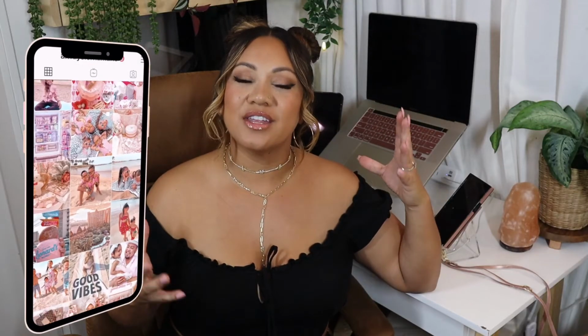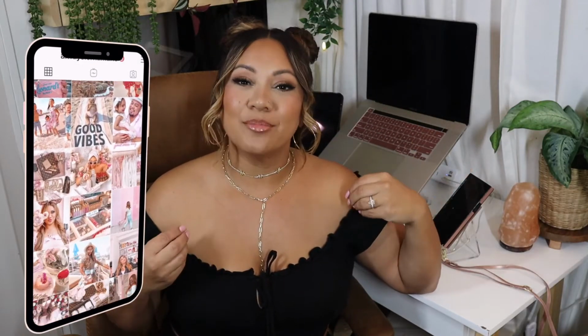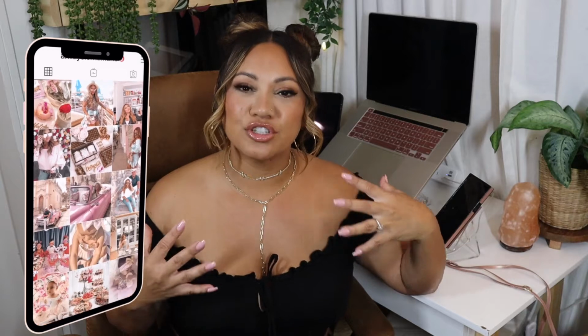So I'm gonna be showing you guys how I organize everything, all of my important products that I like to have. I'm gonna share with you guys where I got everything, which is mostly from Amazon. I'm also gonna be sharing with you guys how I journal. This really helps me stay motivated because it keeps me having a clear mind and peace inside my spirit so I can be productive throughout the week. So hopefully this will be a very information-filled video for you guys. And if you're interested in seeing all of my tips and tricks, then just keep watching.